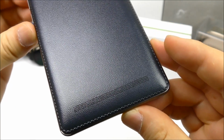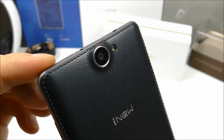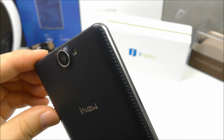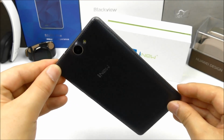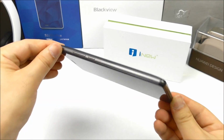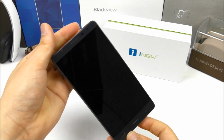The iNew L4 comes in two versions, a 1GB and a 2GB RAM version. The version I'm going to test in this video is the cheaper one with only 1GB RAM. But if money is no problem, I would definitely go for the 2GB RAM version instead.